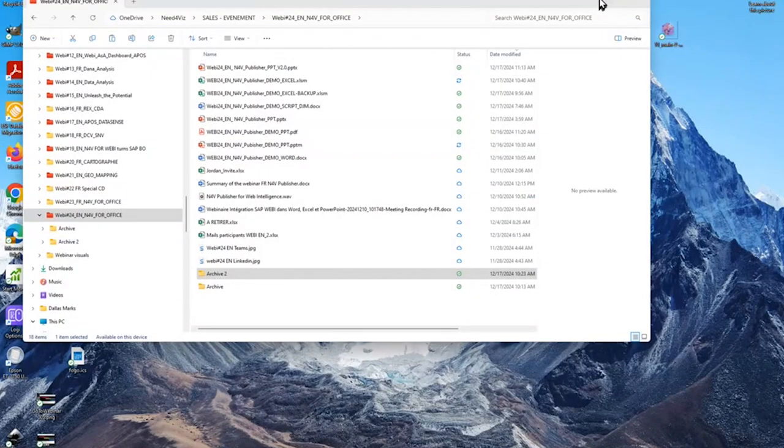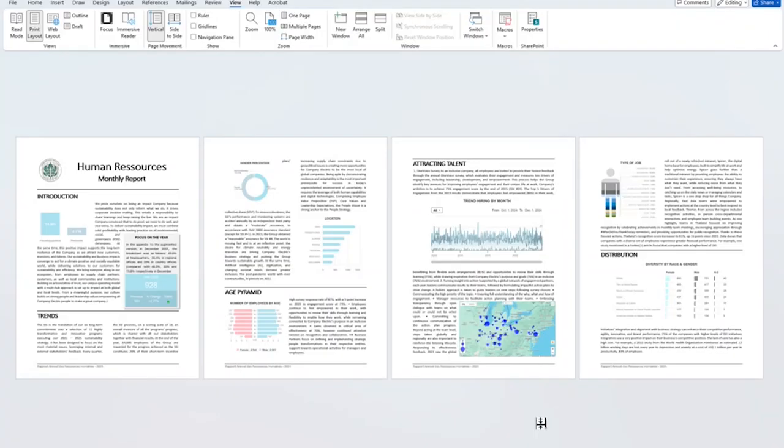So I'm going to pass this over to Dallas one more time to continue his HR demonstration. Dallas. All right, thank you, Warren. So I'm still in the role of an HR manager, and this is a monthly report that I create every month in Microsoft Word. Before I had a solution like N4V for Webby, I had to go into Business Objects and take screenshots of the different tables and charts that I wanted to include in the report. And I had to repeat that task every month. And so a lot of effort hours there.